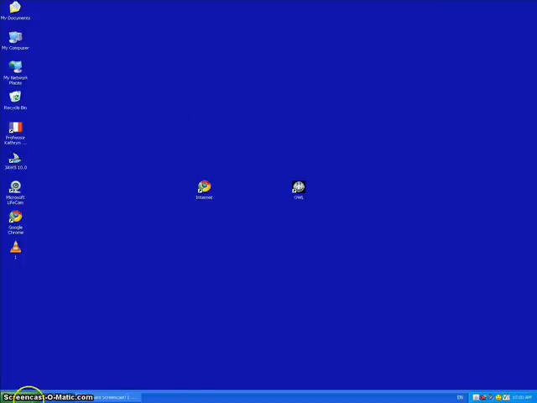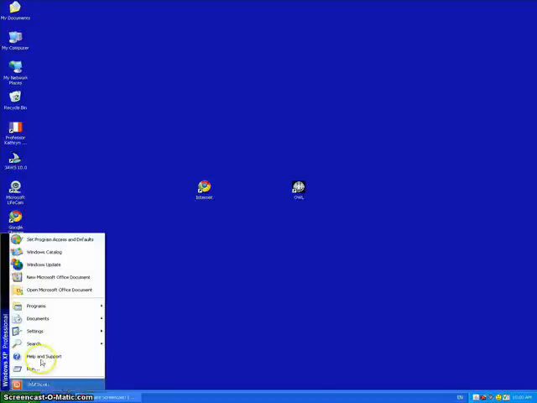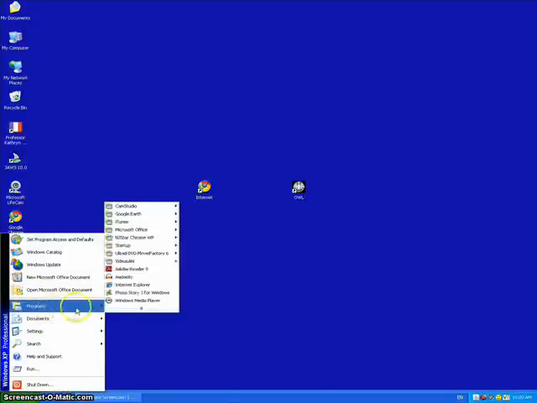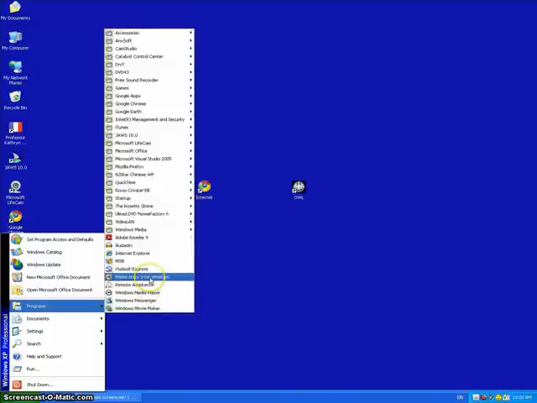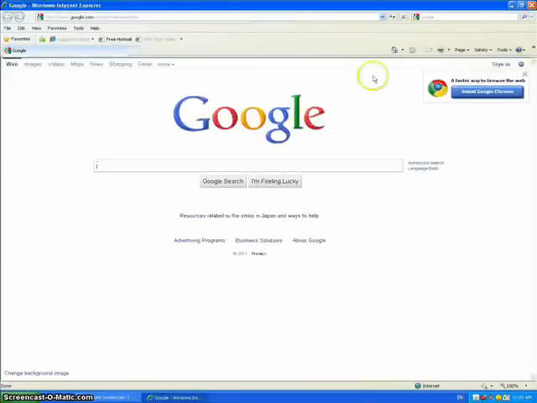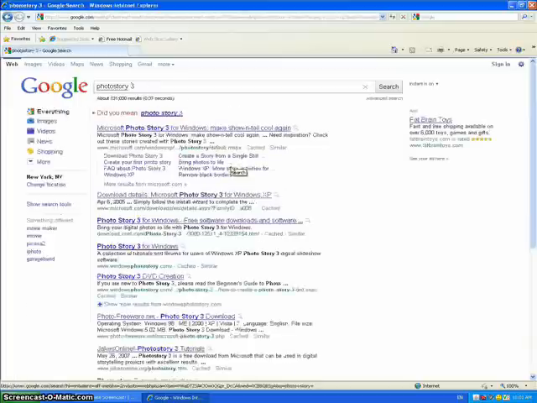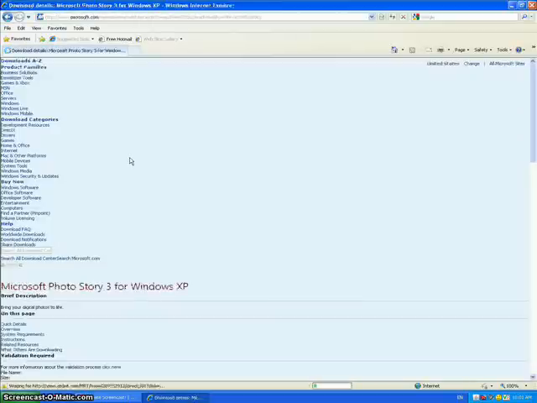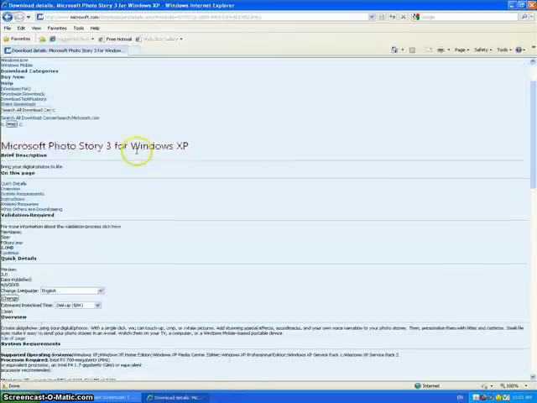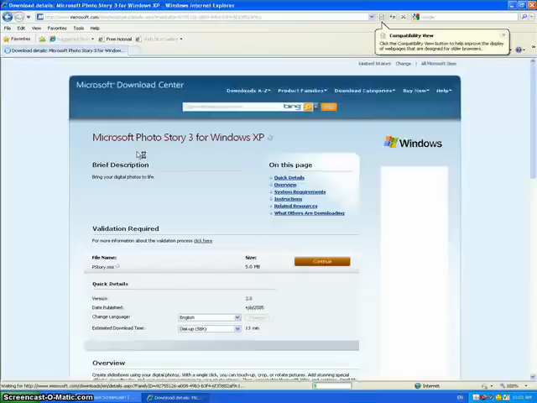It's for Windows only, any version can use it. To start, click on Start, go up to Programs, and check that you have Photostory installed. If you do not see it in your programs list, then you would open Internet Explorer, in Google, type Photostory 3, and then you could download it from the Microsoft website once it loads.